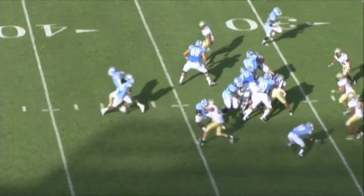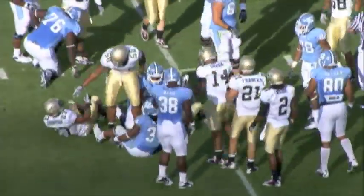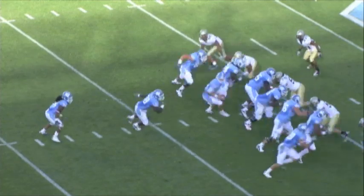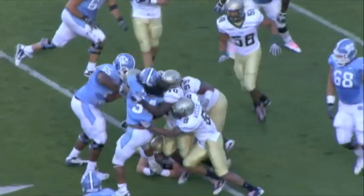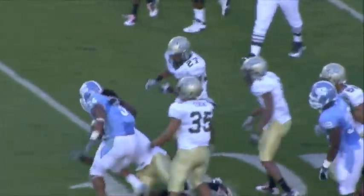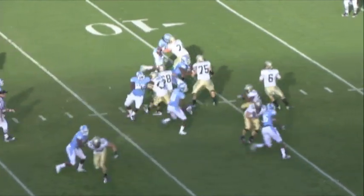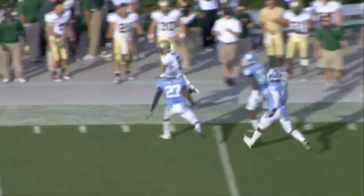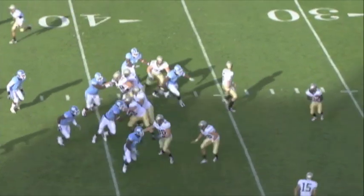Eric Highsmith is in motion from right to left. Hand off to Johnny White, who's tripped up and bounced down. Motion from right to left, now from left to right — they run it to the right side. That's Johnny White with the football and he is upended right at the original line. He's in motion from left to right, back to pass goes the quarterback, in the pocket, throwing it downfield. Moody comes back, makes the catch at the 35-yard line, and that time Moody played it to perfection.